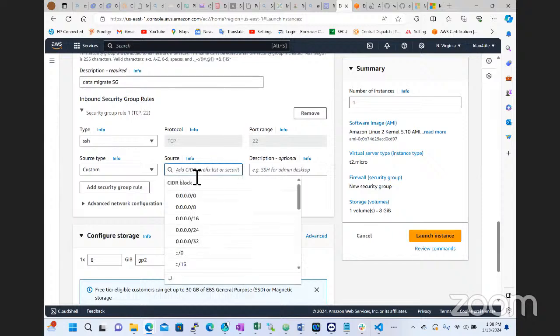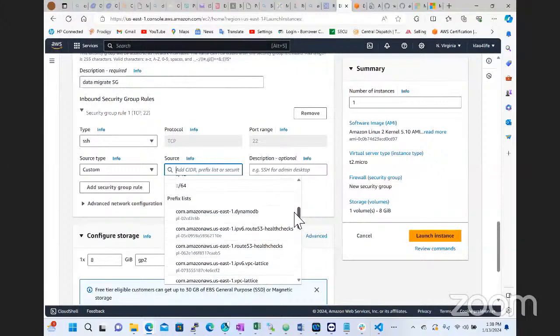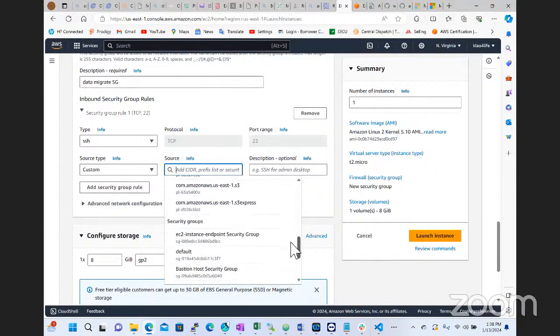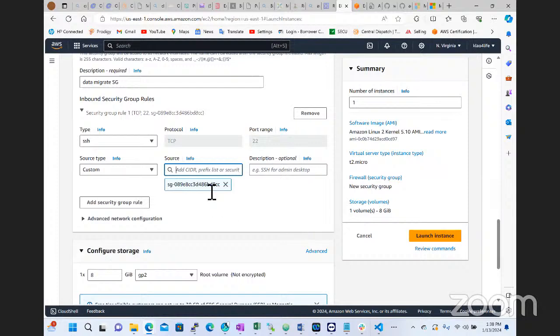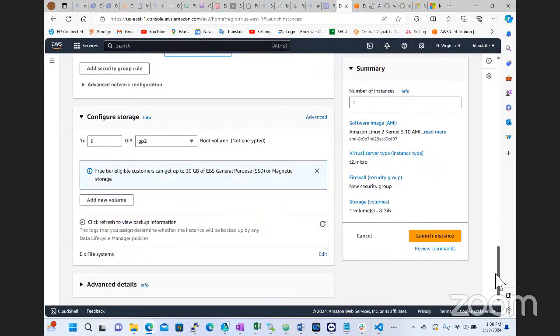Select in that drop down, then scroll down to the security group section and select your EC2 instance connect endpoint. Okay, then scroll down. Then under advanced, add your S3 role to it.